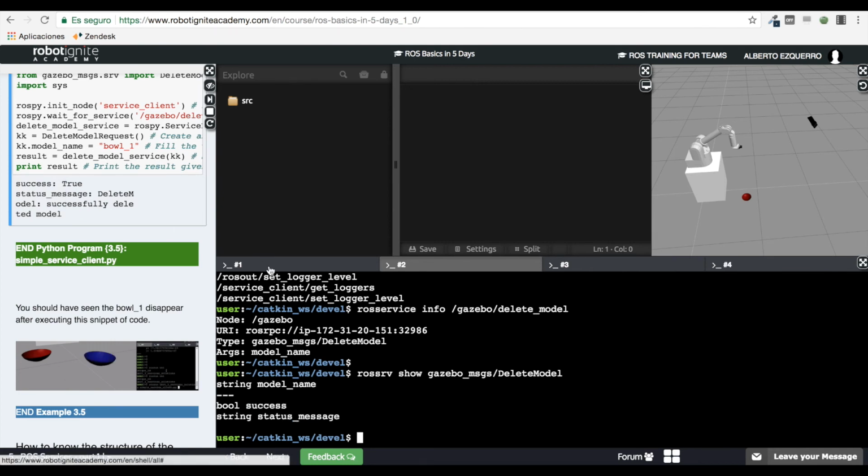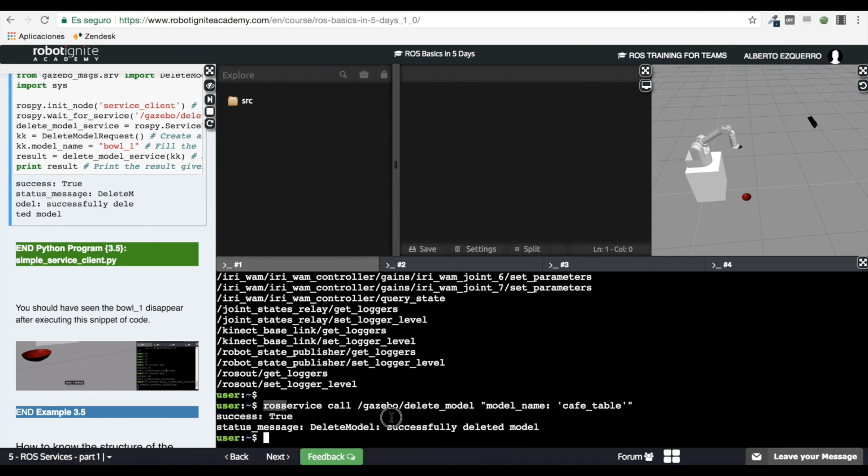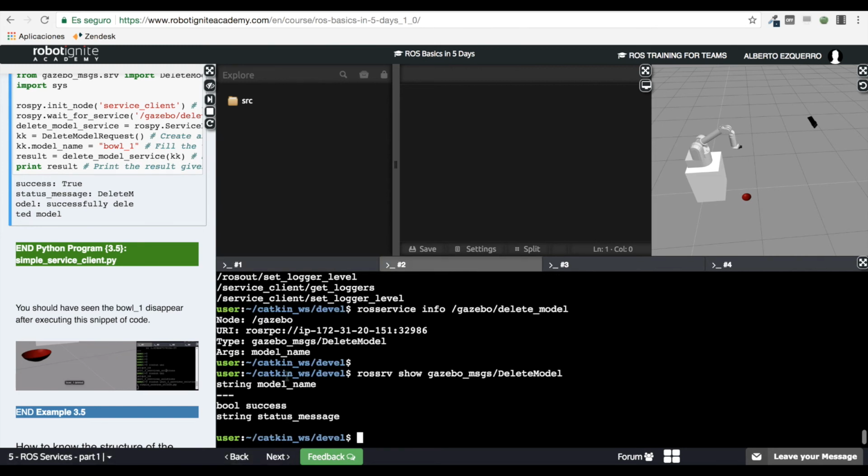The same goes here: when we used the rosservice call, I also had this success and this status message. So this is very important here. Service messages have two parts. The first part is called the request, and it defines how you will call the service, what variables you will need to pass to this service when you call it.